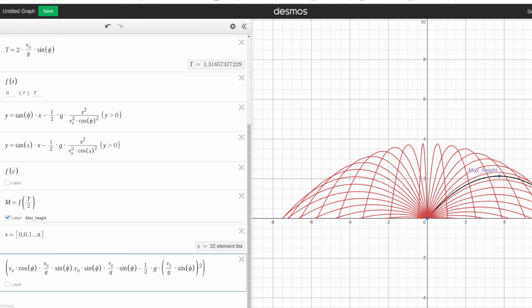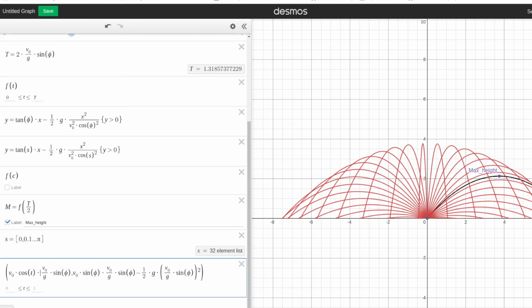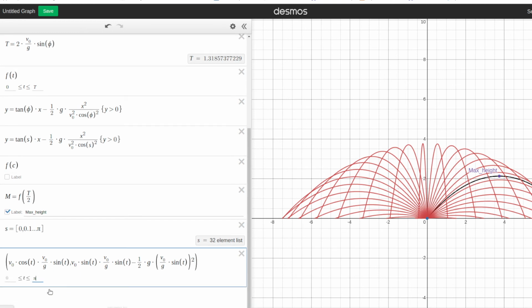So now phi, we want to make it for all, not for the specific angle phi, but for all angles phi. T and T and T and T. Right, so we want to see how it looks. It's mid-time flight for all possible T's. So T is going to be from 0 to pi. And we want to plot this and see what we get.